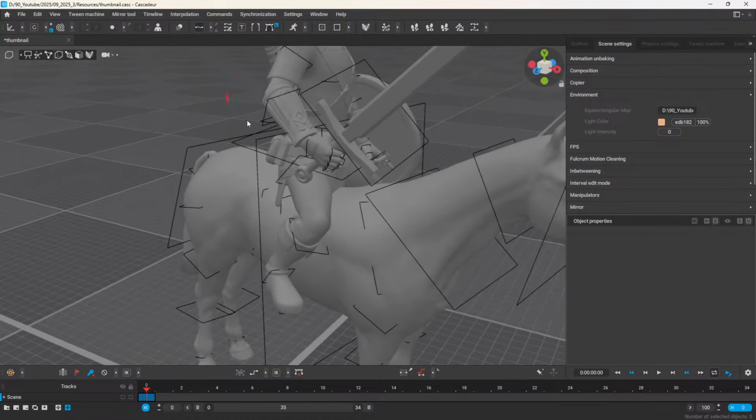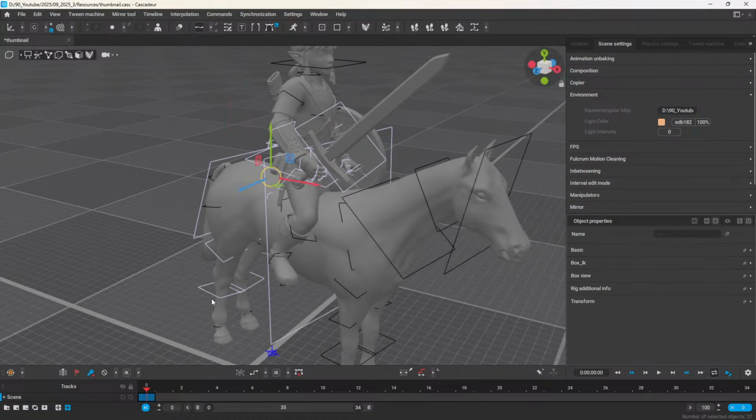There were some times that I wanted to box select and other boxes were also selected, so it's quite strange how it behaves. Why is the leg selected at the moment?